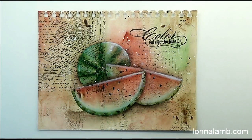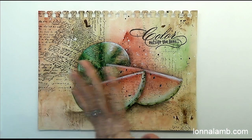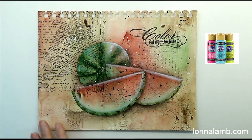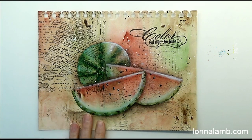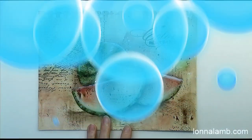We're going to be painting this watermelon page right here. I love how this turned out. I did some washes of color in the background, some stamping, some splattering, and just used lots of thin layers of paint on here. It is going to be such a fun project to do. So I hope you're going to paint along with this one. It'll be a really fast one to do.